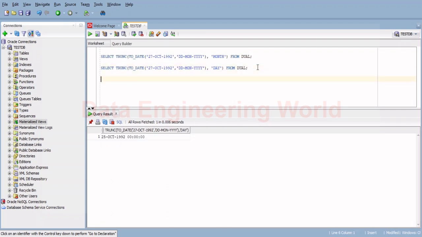Now let's use another example and truncate this date based on the year format. So it gives us the first date of the year, which is 1st January 1992.